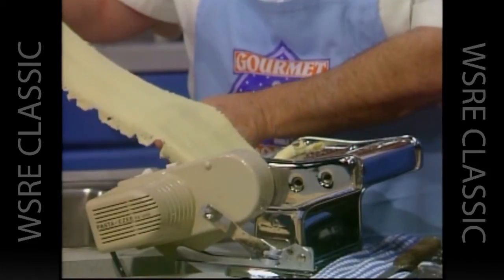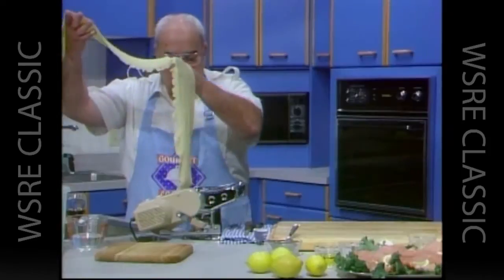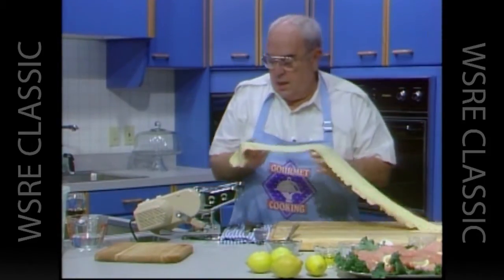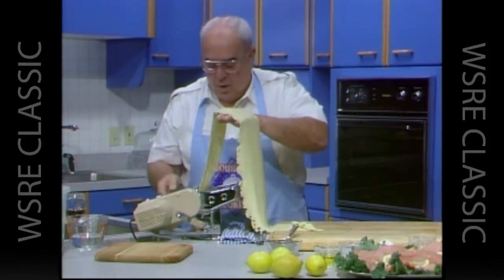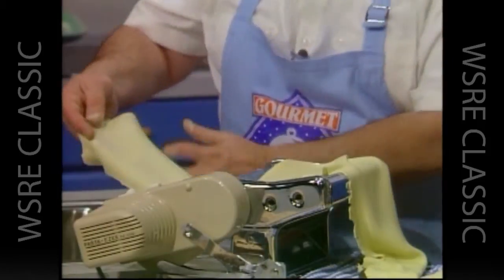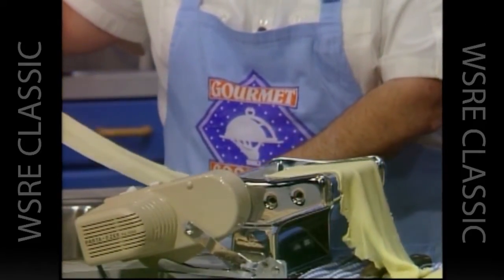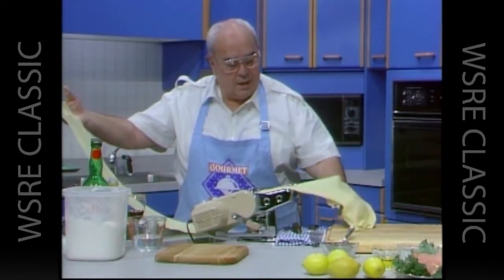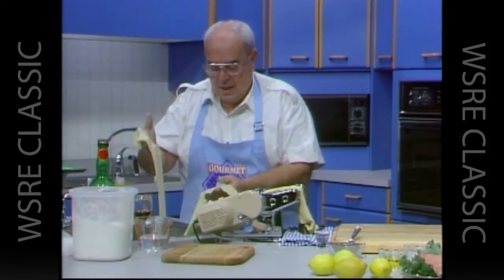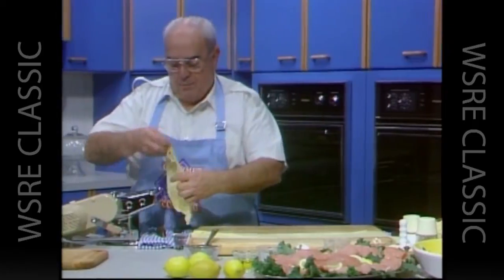All right, we've got now another setting we're going to change it to. And we're going to drop it down to 3. And we'll put this back through our rollers. And you can see this is going to come out a nice long piece of pasta, which will give us a lot of fettuccine. Oh, they're sticking over here. Well, that's all right. All right, we've got stuck there, but that's all right. We'll put our fettuccine out here for the moment and put this piece through.